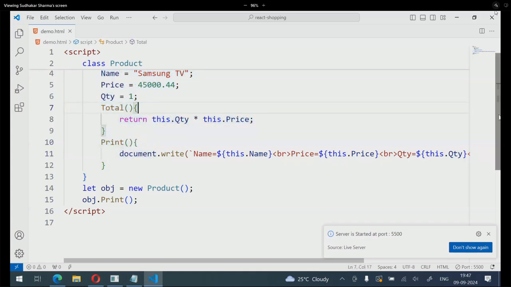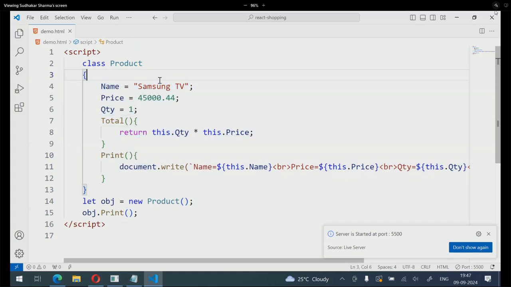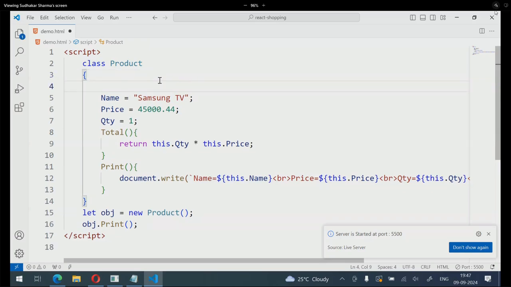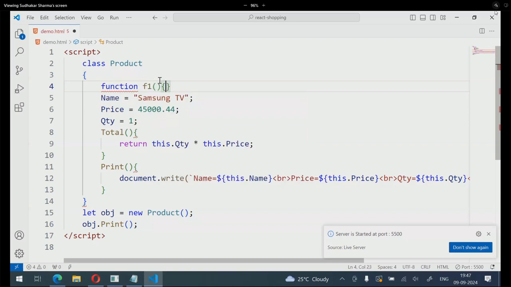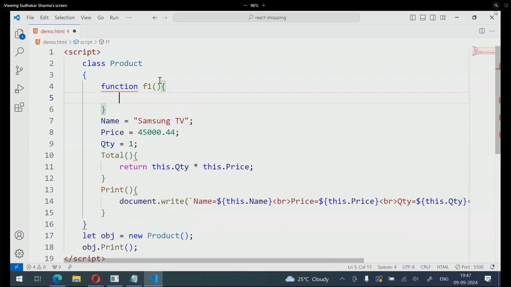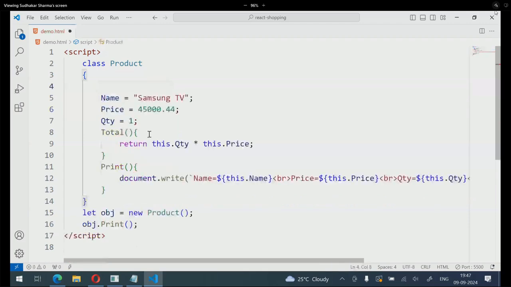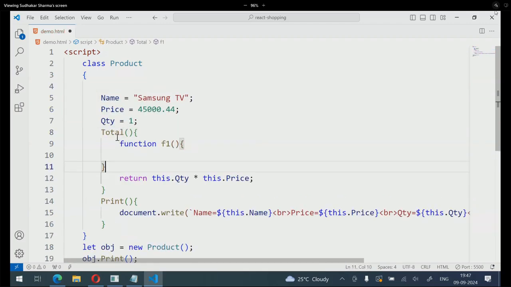So can we have a function in class? You cannot have a function in class. So function F1 is not allowed in class. As class member, you cannot have. But you can have a function inside class in another method.